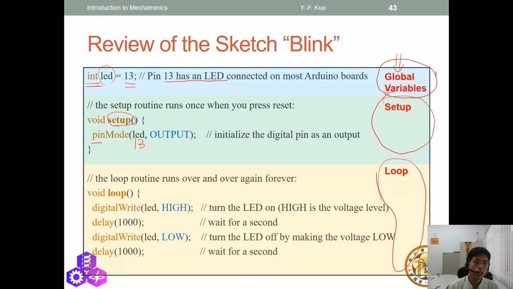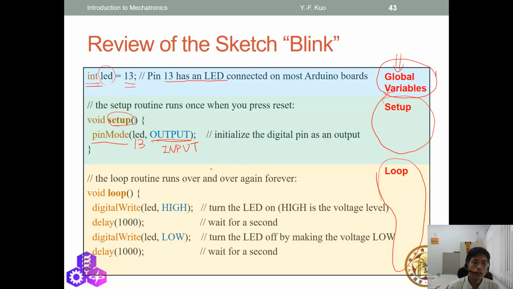We use a command called pinMode. In pinMode parentheses, 13 is the pin you want to set, and then it has to be set as OUTPUT in this example. So we put OUTPUT here. If it is used for input, we can write INPUT here.